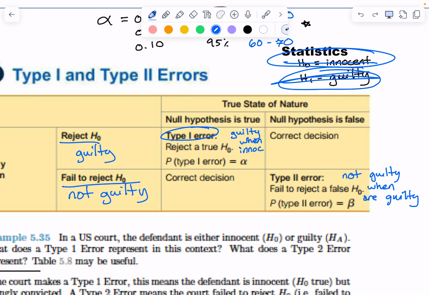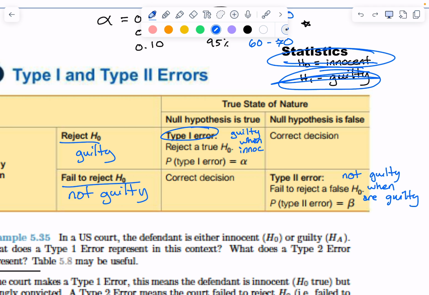So which would you rather have if you had to choose? Both of them are bad, right? We don't want either one to happen. But which one would you rather choose? Let the murderer out, right? And then just let them kill again, and then they'll go back. Is their penalty like 10 years in prison? Usually murder is life, or the death penalty.